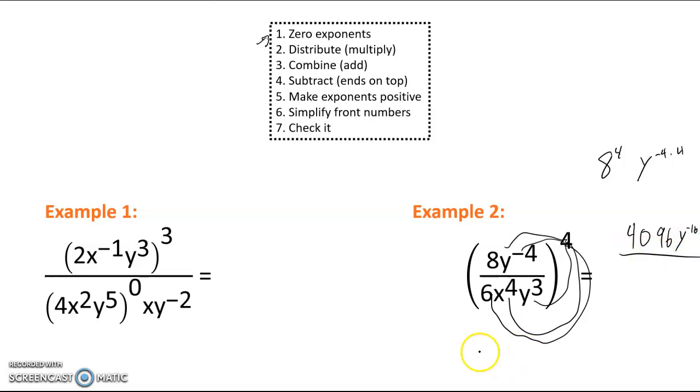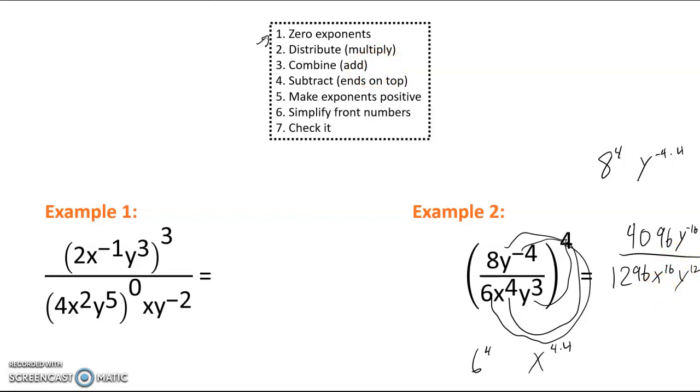And then we go to the bottom here, 6 to the fourth power, which, let's see, I believe that is going to be 1,296, and then x to the 4 times fourth power, again, because we're distributing these. We multiply these variables, multiply the exponents. It's going to be x to the 16th, and then y to the 3 times 4 power, which is going to be y to the 12th, okay? Okay, so now we've distributed. And there's nothing on the top or the bottom to combine.